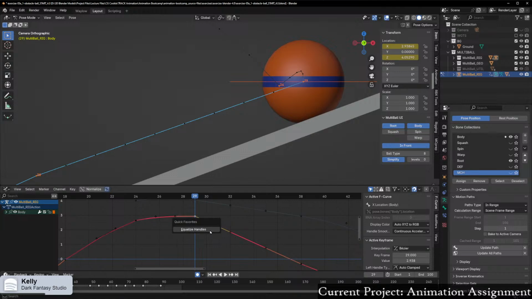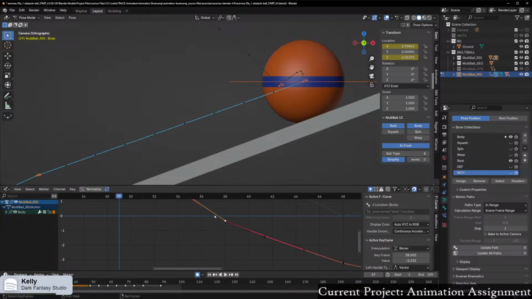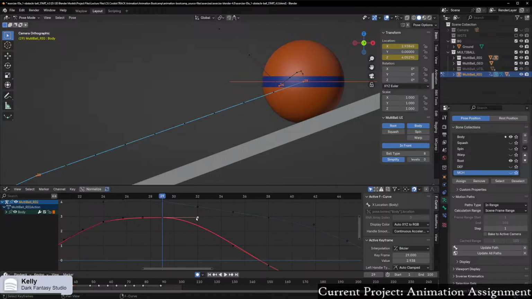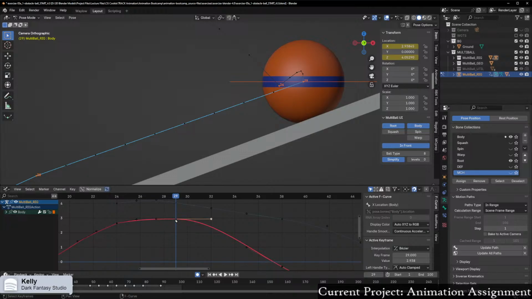So, the best way to fix this, I wonder if I switch this to auto clamp. Switch both of these to auto clamp. And then change this one to be free-handled.